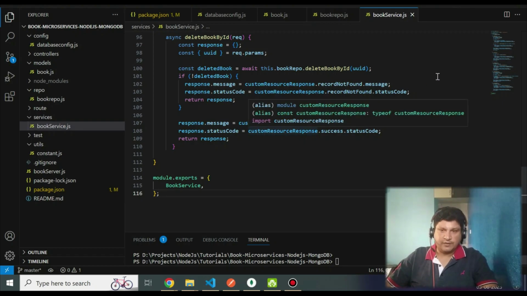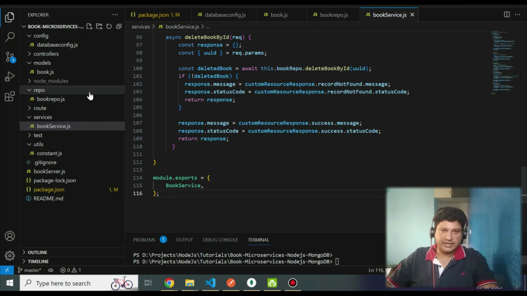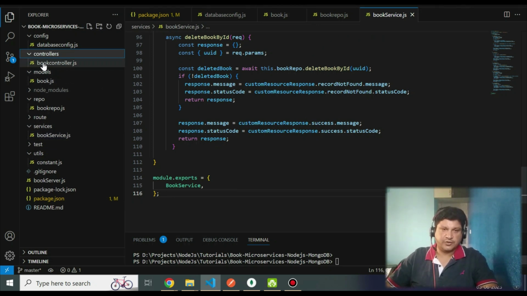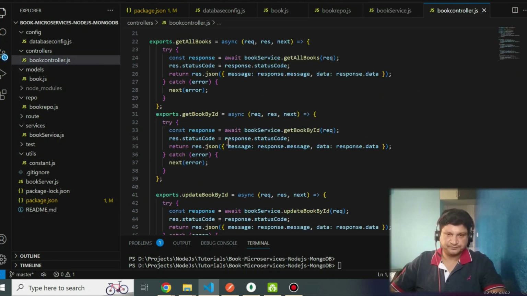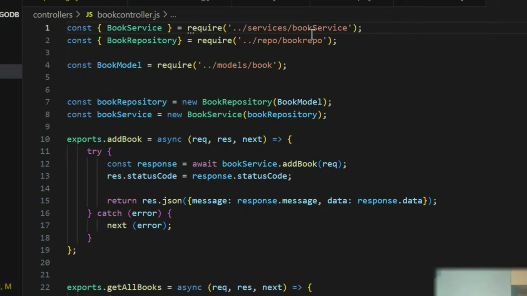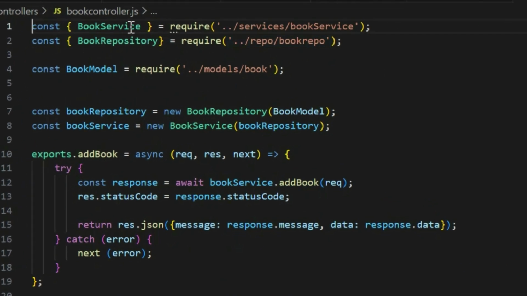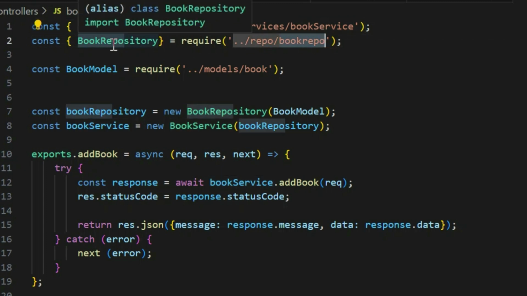Okay, friends. So now I have shown you the book service. Next, what we'll see is the controller. Our controller component calls the service. So in this controller, you can see I am importing the book service module. I am also importing the book repository module.